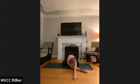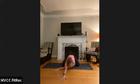And then on your next inhale, go ahead, switch it out. Left arm becomes nice and long, right arm threads underneath. Still working those sit bones back, getting into that right shoulder here. Let's stay for another round of breath. And then on your next inhale, extend that right arm nice and long. Hold it here, another breath.